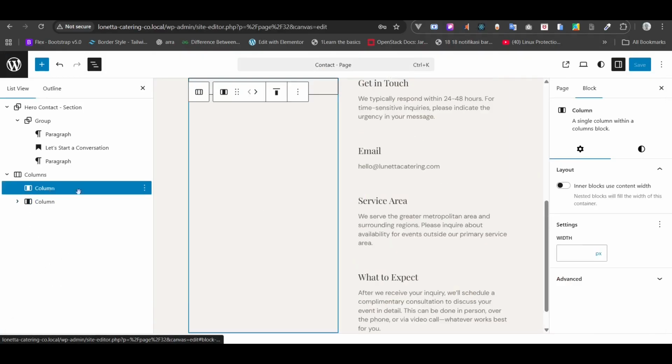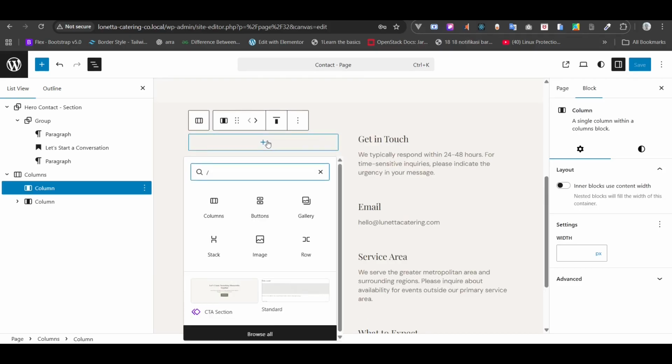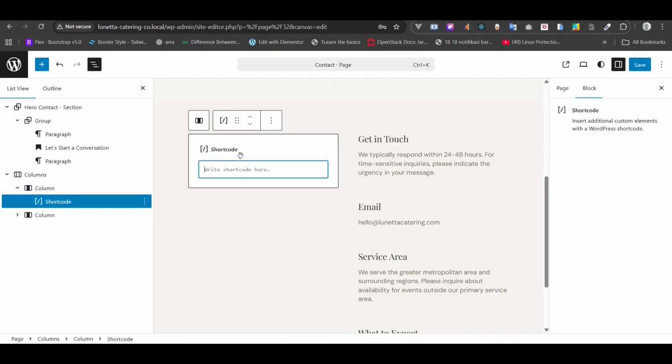And for the right side here, we're going to insert shortcode. We're going to have shortcode from another plugin later. Save for now.